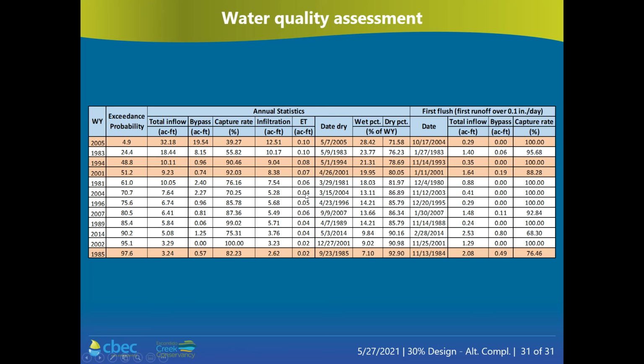If we have a 90 to 92% reduction in some of these median years in total stream flow that's coming into Escondido Creek, then we can argue that we're having a 90 to 92% reduction in the pollutant load that would be coming into Escondido Creek as well. So just being able to understand how the project is operating under various hydrologic conditions, we can start to understand what the water quality benefit of the project actually is.